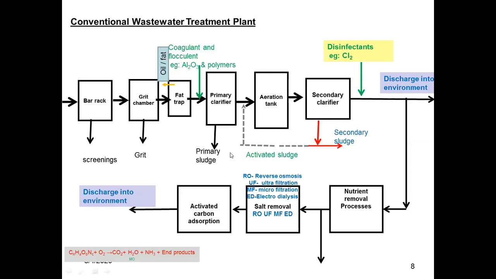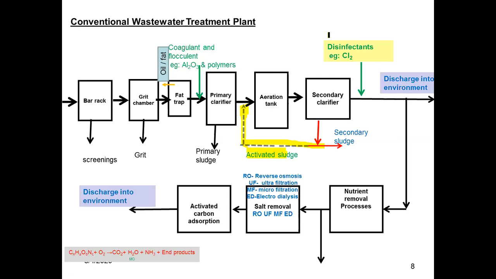So let's see the complete block diagram here. Again, you have to draw your own diagram manually. You have to follow this video lecture while you are drawing your own diagram. So this is the screener, grit chamber, skimming tank, primary sedimentation tank, aeration tank, secondary sedimentation tank, and there is a recycle, which is the most important part of the secondary treatment. Part of the sludge has to be recycled back to the aeration tank because it consists of microorganisms. So this is the activated sludge process.